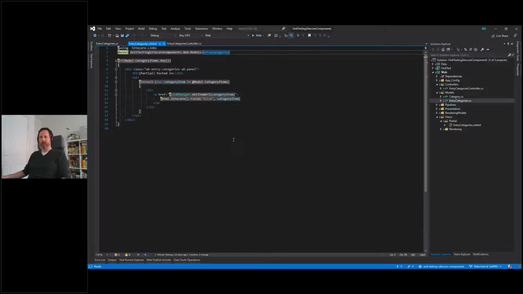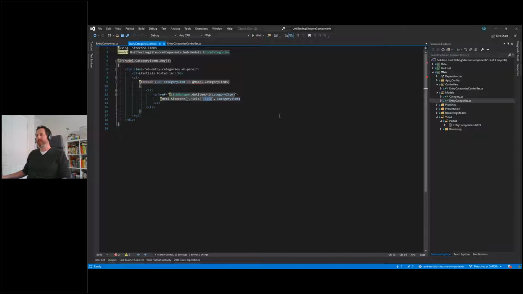Okay, let's start here in the view. First problem we have in the view, we have business logic in here. Now you might be looking at that code saying, hang on, where's the business logic? We are accessing a field here to pull out a title, that's business logic. We're generating URLs, that's business logic.